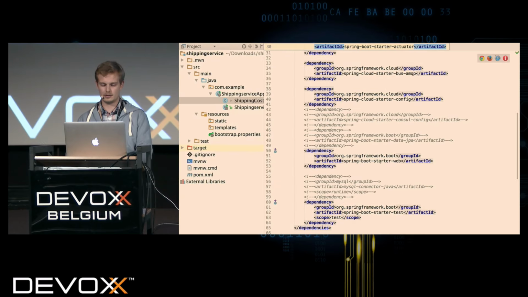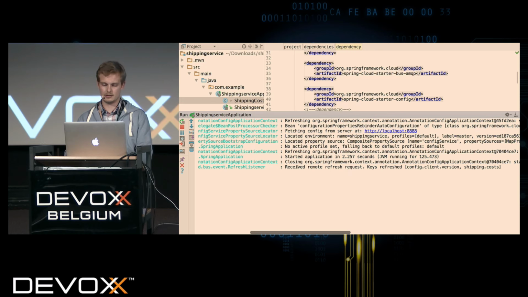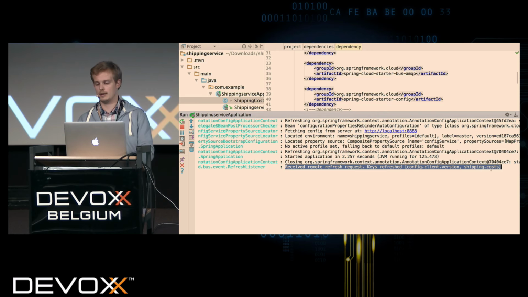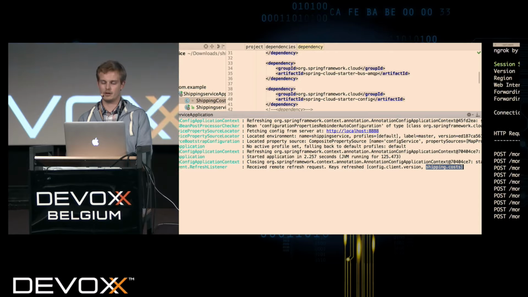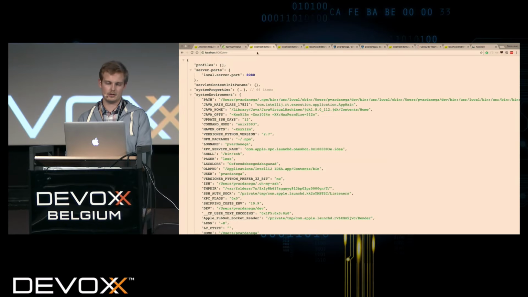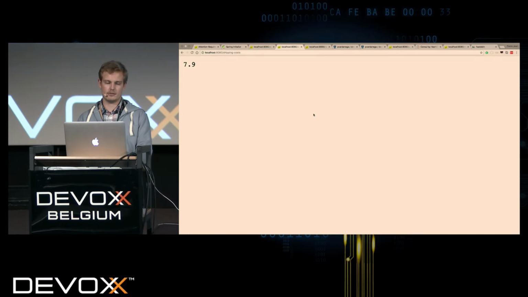And on the client side, we received one message from the config server which says that the shipping cost value has changed. So if I validate that, here it should be 0.0, and that's it. So here the configuration has been refreshed at runtime.